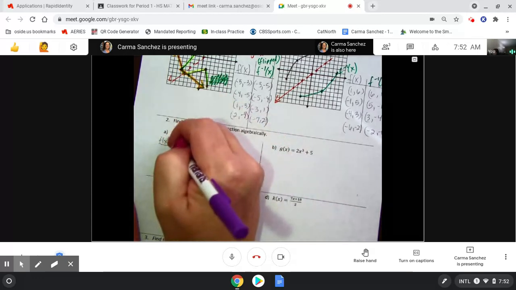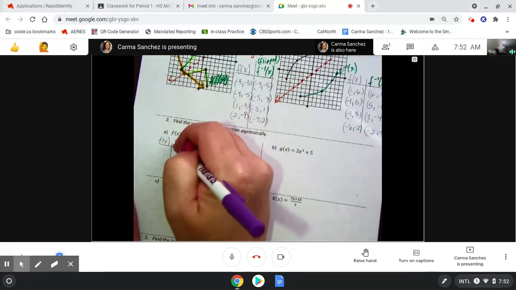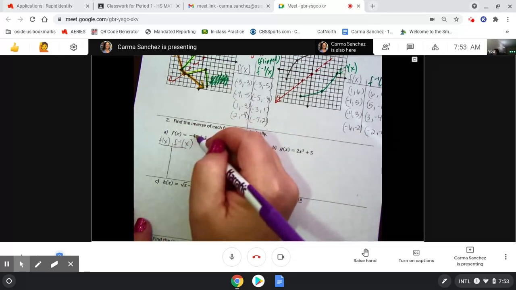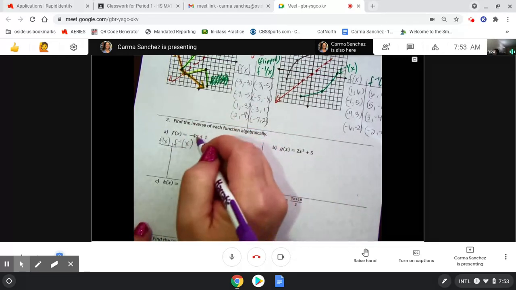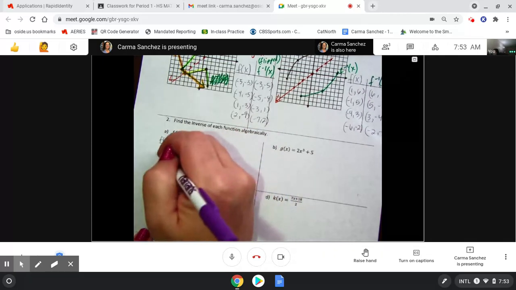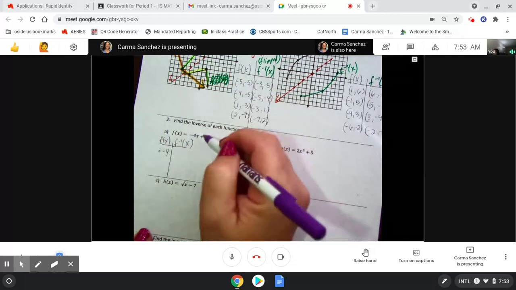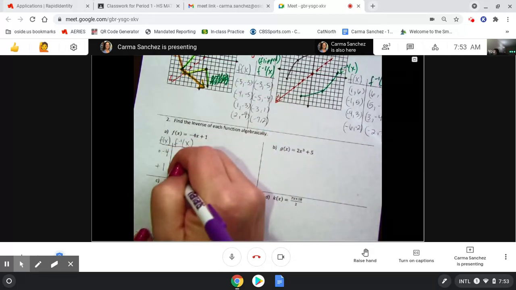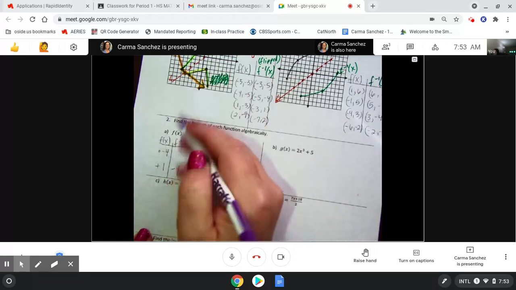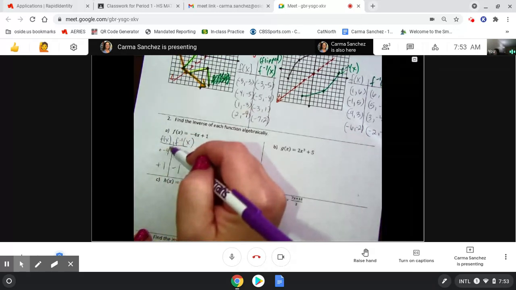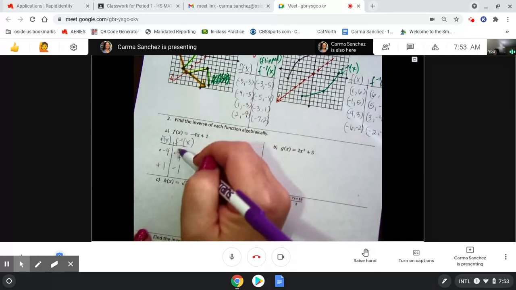So the original function, what's happening, and the inverse function, what's happening. So starting with this x value, what changes are being made to it? Step 1 is we're being multiplied by negative 4. Step 2 is that we're adding 1. What's the opposite of adding 1? What's the opposite of 4? So multiplying by negative 4 becomes multiplying by 1/4.